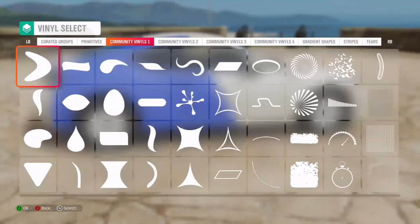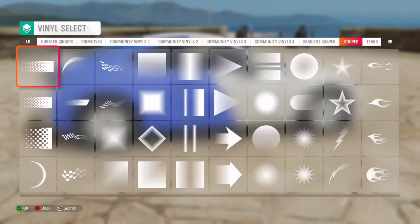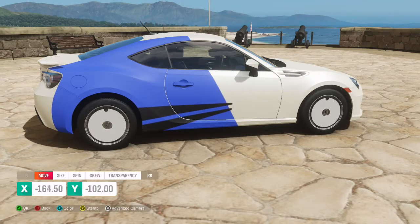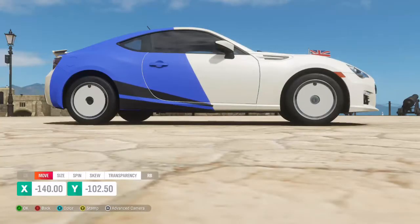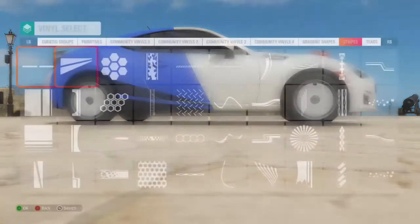And keeping up on the side here, I want to add some type of bottom stripe. I'm gonna go with the black stripe here. Make it long, coming out of the tire. And then eventually ending. I would say that looks fairly okay. It's not perfect. There we go. It looks fine to me.